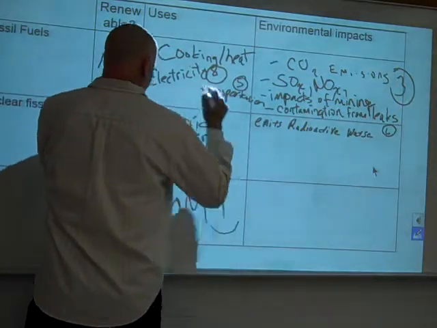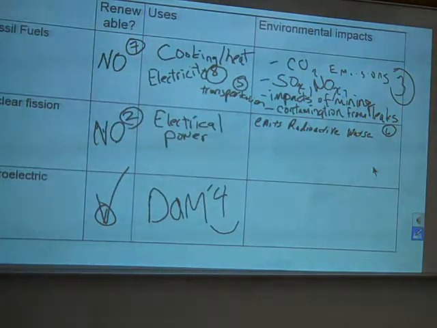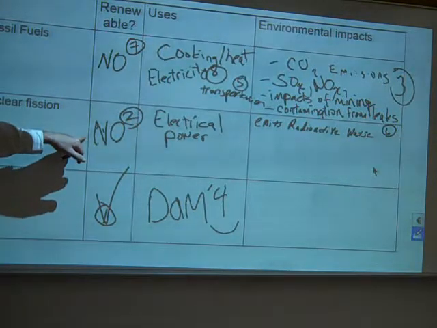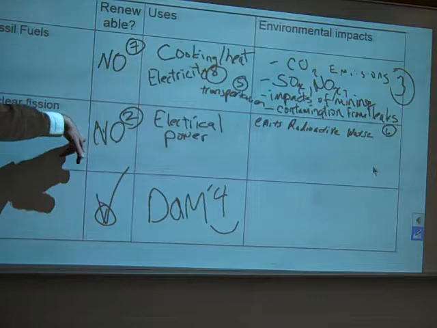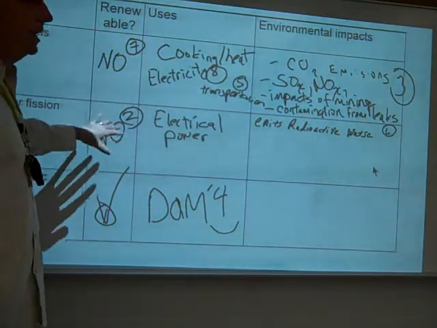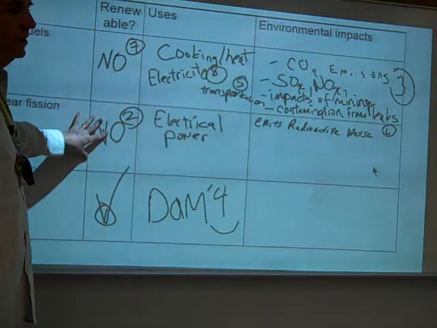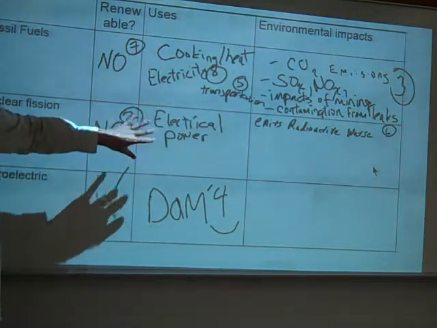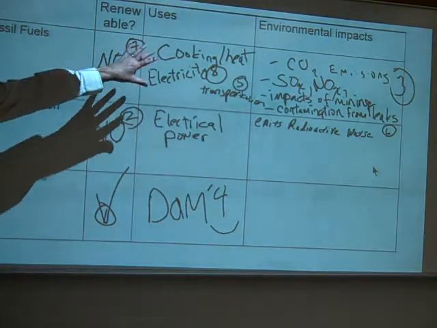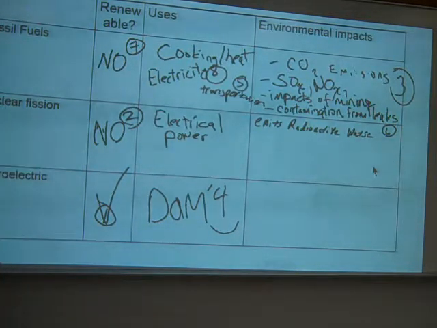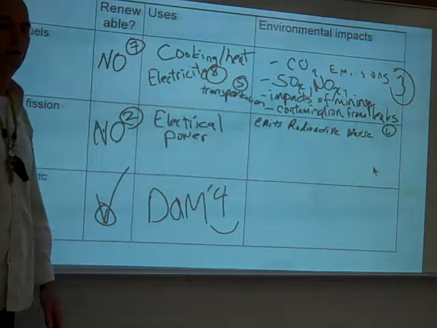Electrical power. And it is not renewable, because where does uranium come from? It comes from the ground, from the crust of the earth. There's a limited supply of it. Now, one thing about uranium, it's not considered to be really in short supply. It takes so little of it to actually produce power that we don't look at it the same way we look at the fossil fuels, where millions and billions of tons of each are used on an everyday basis, and in many areas they're running out of it.